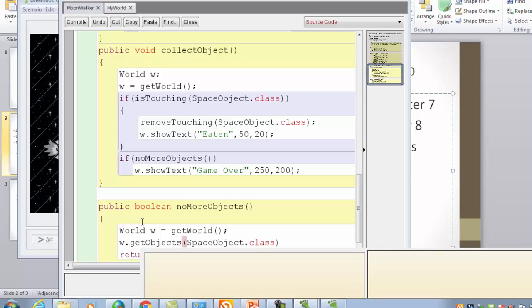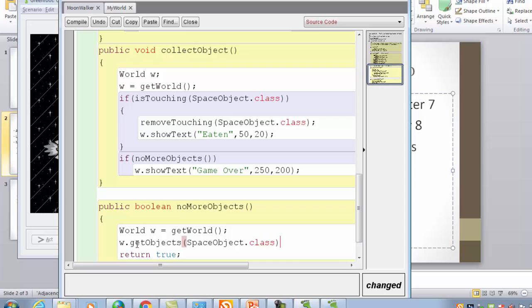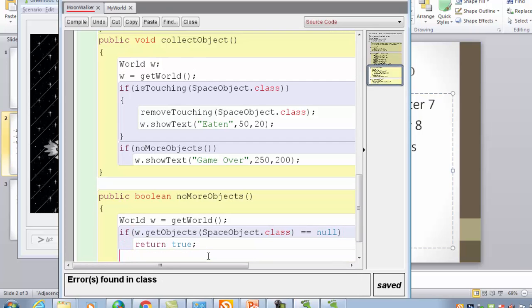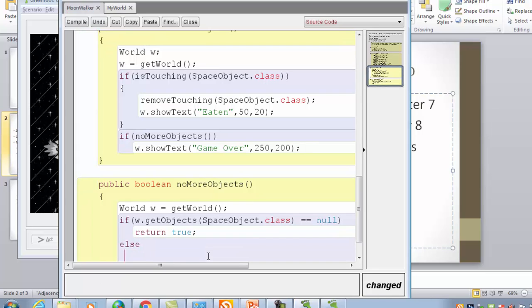Okay, but now this normally returns a value, right? So we have to put in a statement here. If the objects that we're retrieving are equal to null or is empty, either of the two. If it is null, then we return true. Okay. Else we return false.